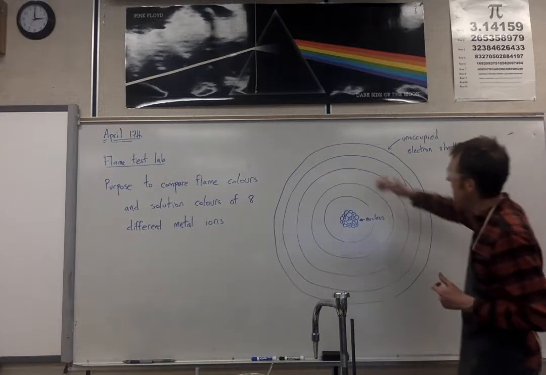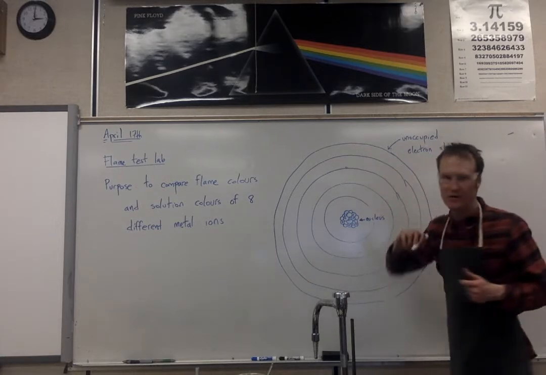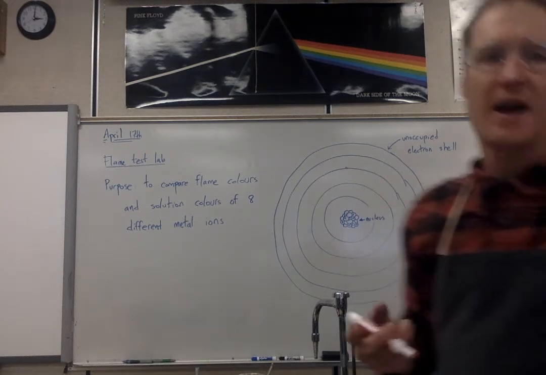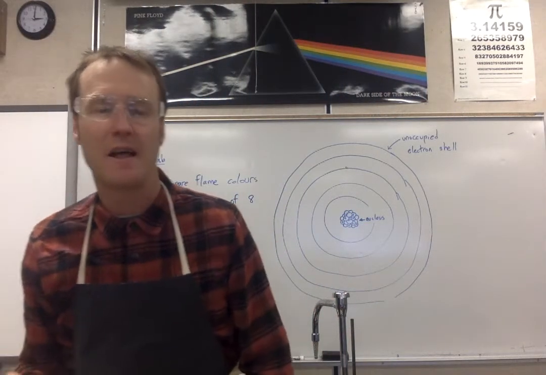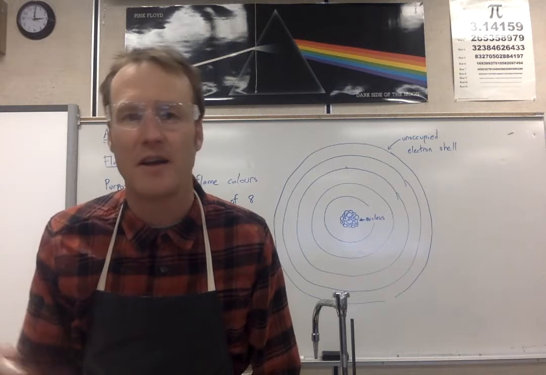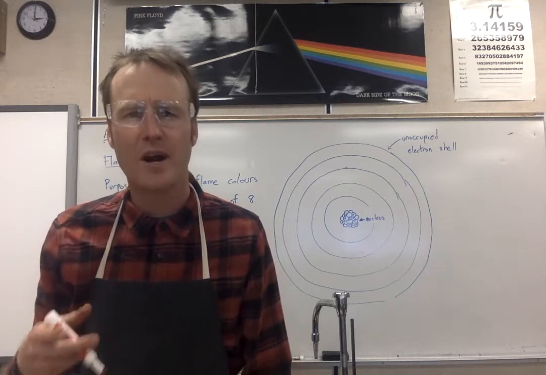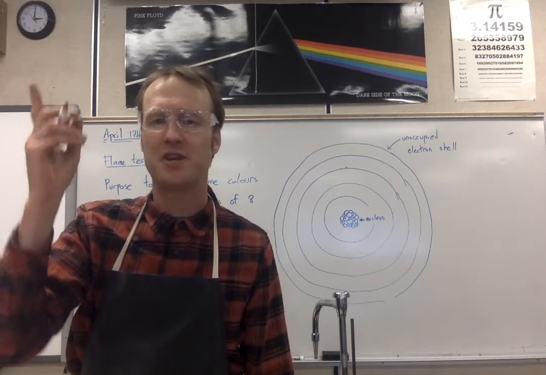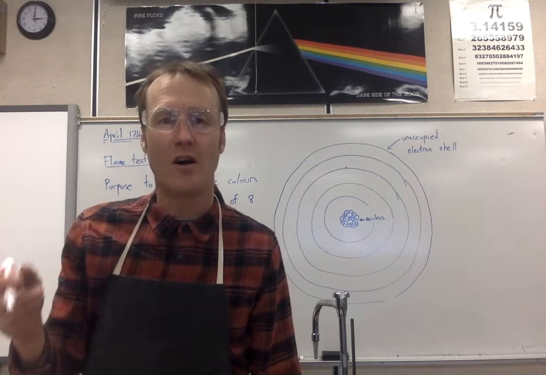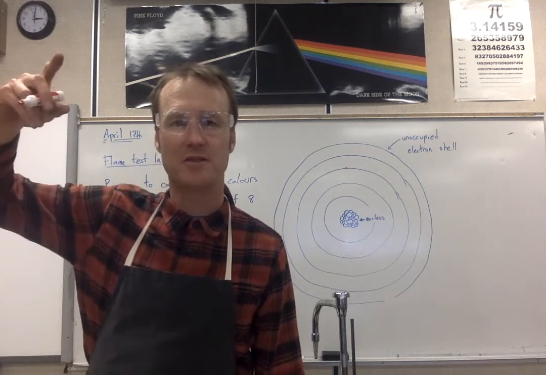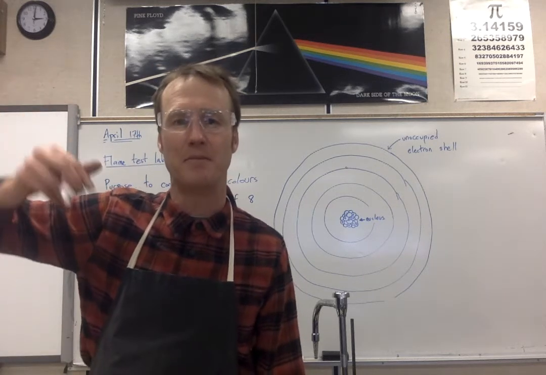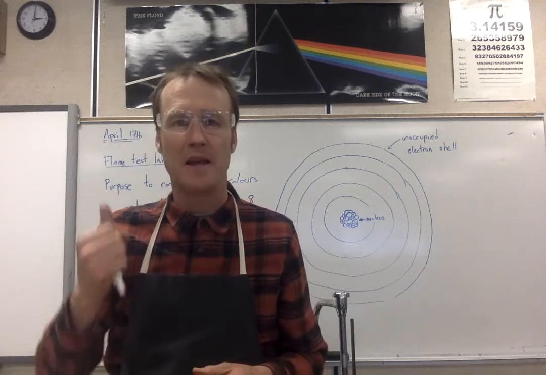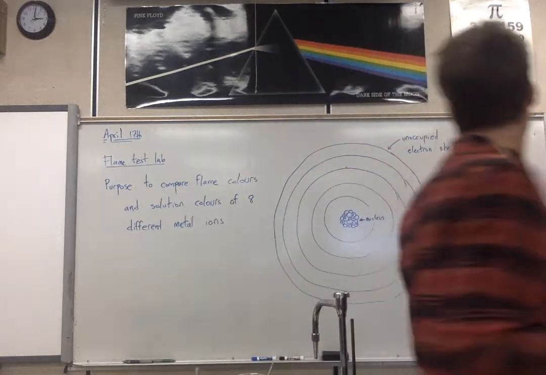Imagine a situation where we have an electron that's, say, right here. In that shell, that would be the third shell out. We add an immense amount of thermal energy, like taking a sample of that and putting it into the middle of a flame. What can then happen to that electron is that thermal energy can bump it up to shells that are otherwise not occupied. These are electron shells that don't normally have electrons in them, but because the electron's so excited, so much energy's been added to it, it goes up there anyways.